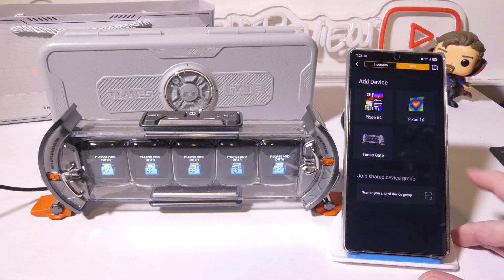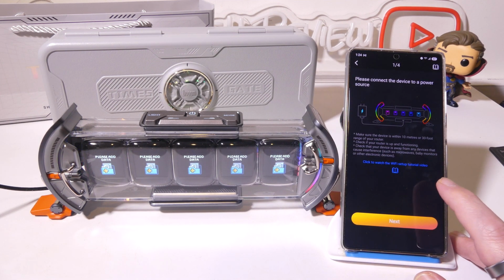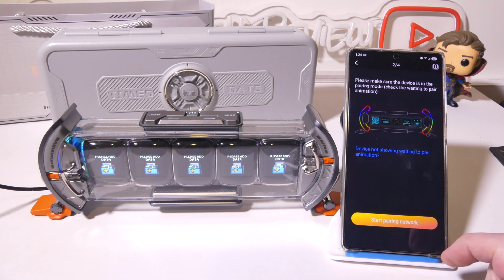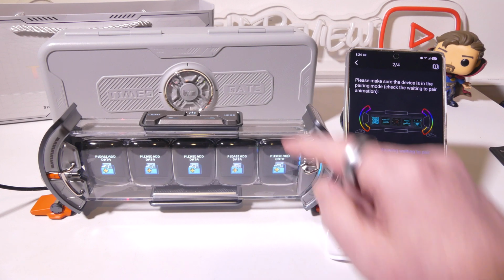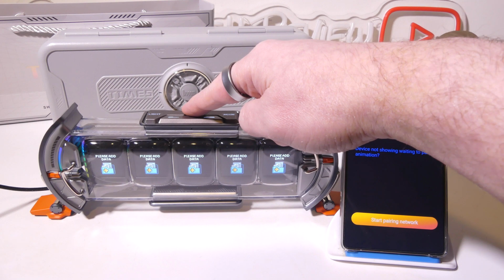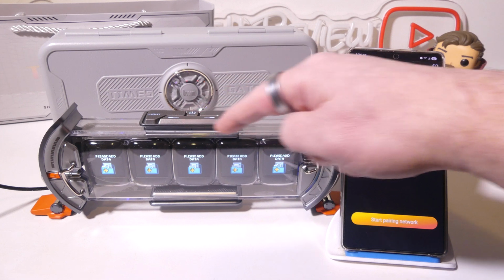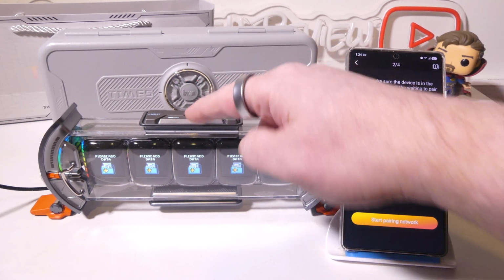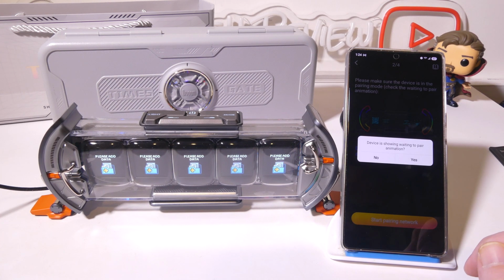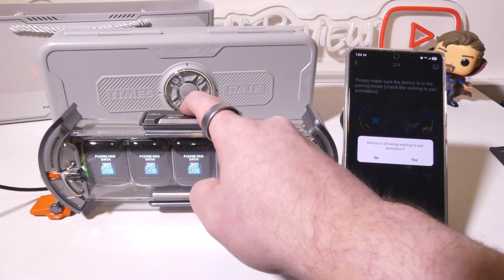Getting set up with the Timesgate is very easy with the Divoom app. You can get it for iOS or for Android. And when you launch it, you're just going to want to select the Timesgate there. It's going to tell you to plug it in. It's going to tell you to hold down the pairing button or home button for 8 seconds until it beeps. And then you'll see waiting for connection on the main screen. So what we'll do here is we will hold this down for 8 seconds and then we will start to pair towards our network. Now mine isn't showing the animation yet, so again I'll hold this down for 8 seconds.